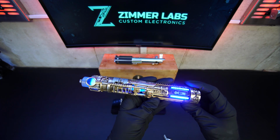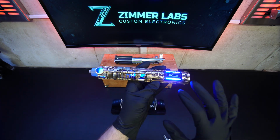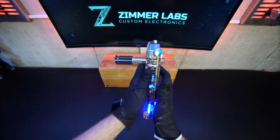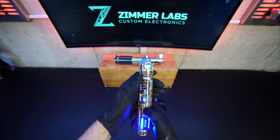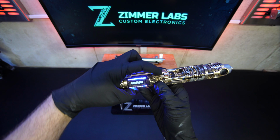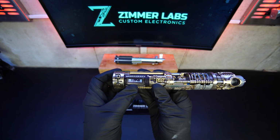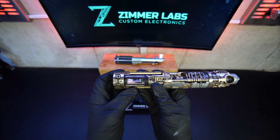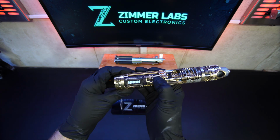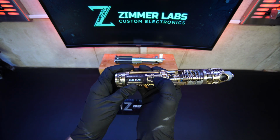Alright, anyways, enough fun with that. So that's the gimmick with this guy. Obviously, totally different behavior with and without the crystal. Let's reboot and show you guys fresh off the top. Get some interesting boot animations, pirated off the CFX default files, and as we toggle through, it will tell you the blade color.